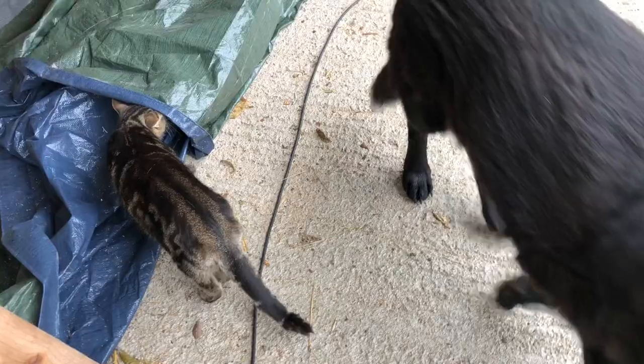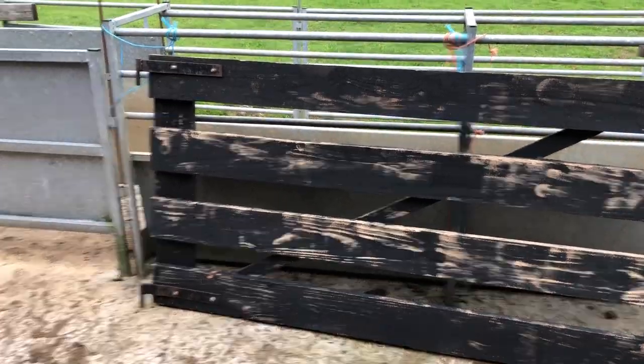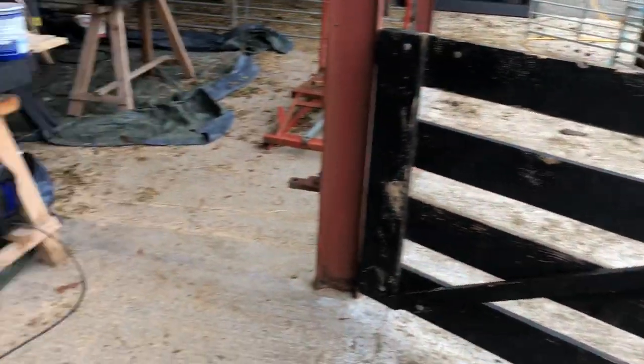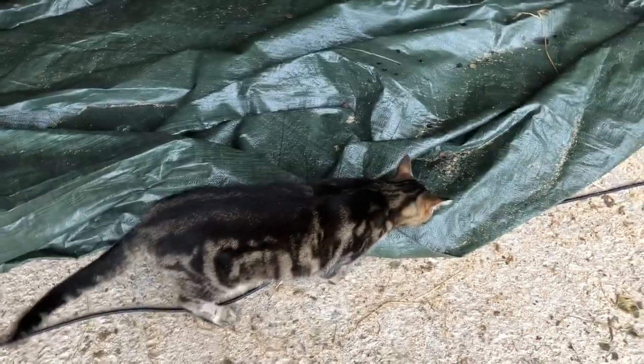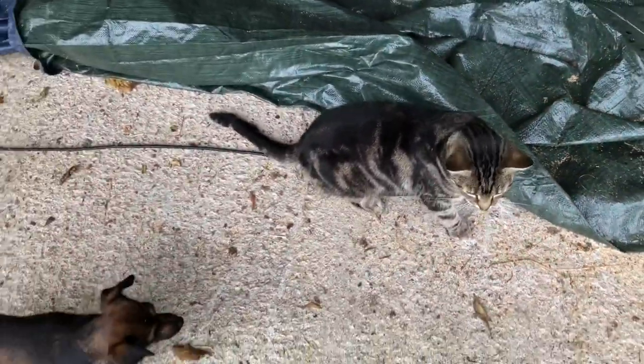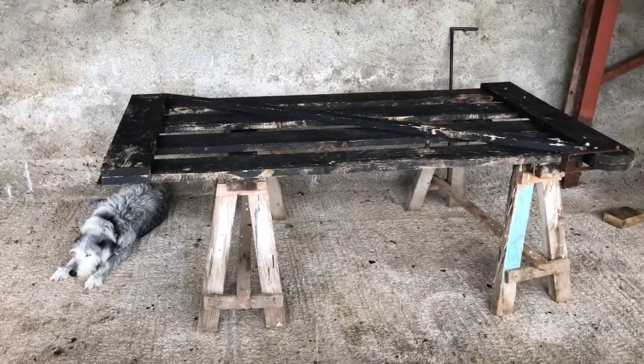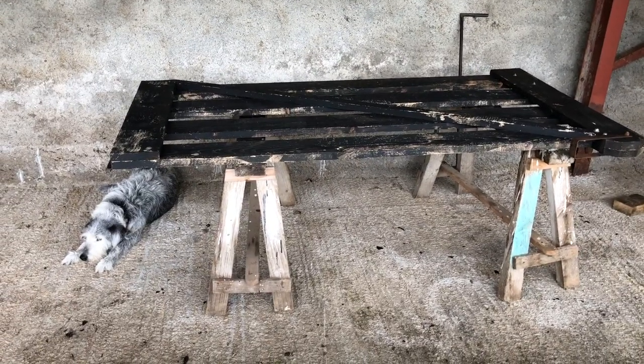Here you can see I have all my assistants. This is one of the gates that I've power hosed. So busy, busy, busy — I'm going to have a lot of animals with drips of black paint on them because they want to get involved. And then old Pepper helping out as always in his quiet way.